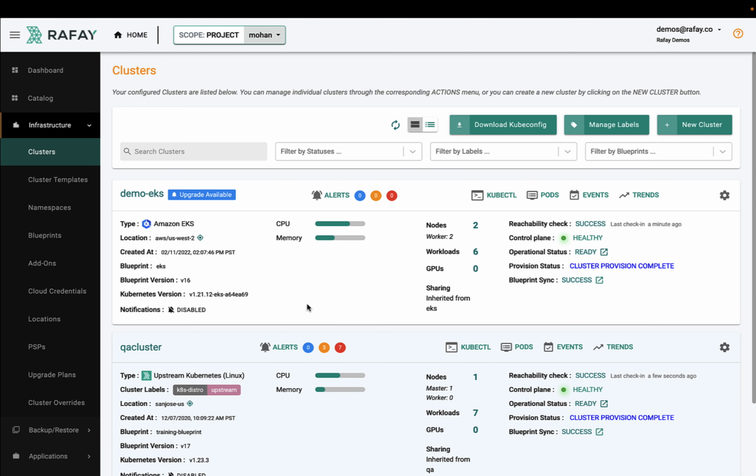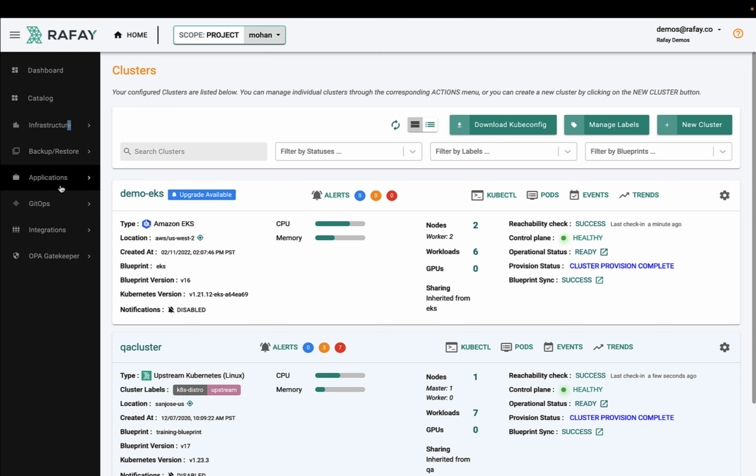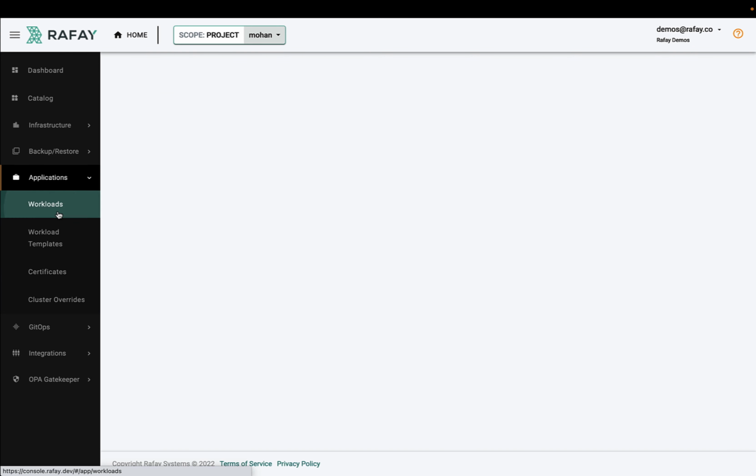So in a nutshell, what we've achieved here is we started out with the deployment of the workload on an EKS cluster, and in just a couple of clicks, we were able to seamlessly deploy it on both clusters and then turn it off on the cloud cluster. And the same thing can be done in the reverse manner. If you want to move it from the edge to the cloud because you're decommissioning an edge, or you have some temporal issues with the edge cluster, you can do the same.